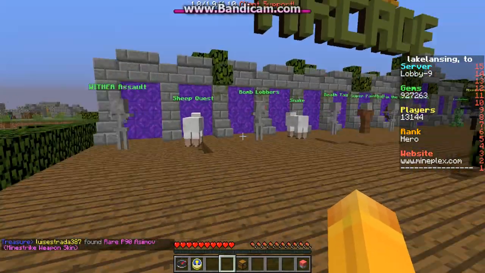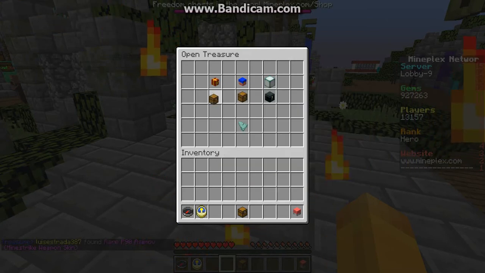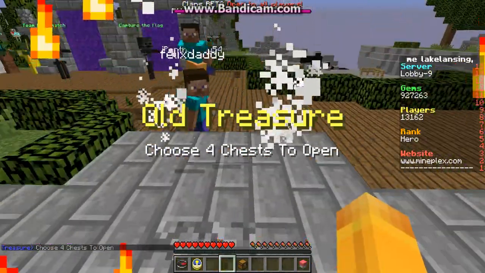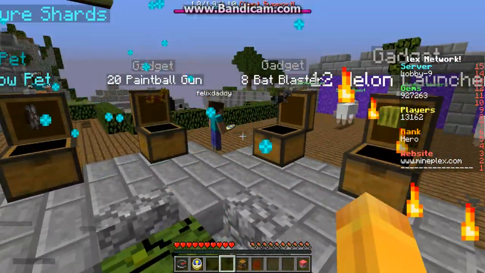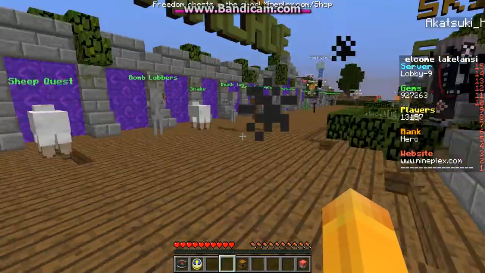Hopefully we get better stuff this time. I see other people are getting better stuff. So, here's the old chest. I'm on the last old chest now. Come on, give us good stuff, please. Yep, joy. Okay, we got like 100-something shards. 124 shards in total.